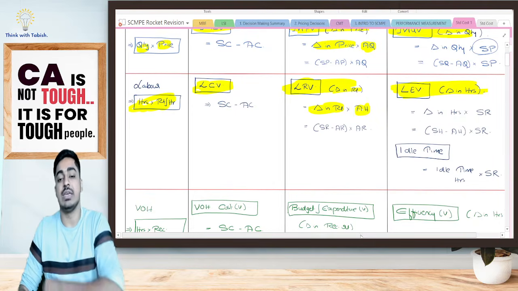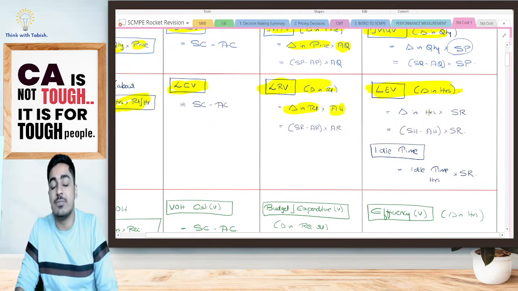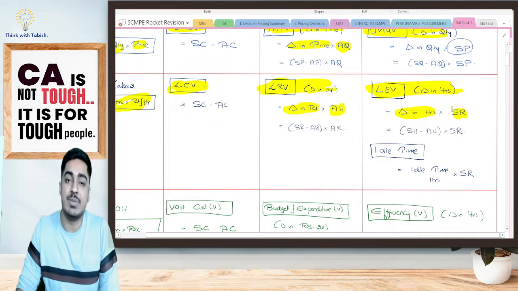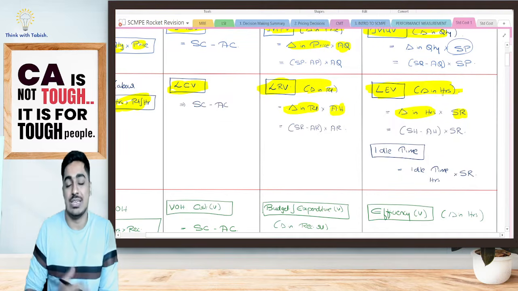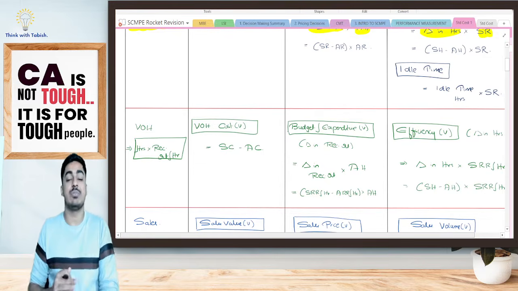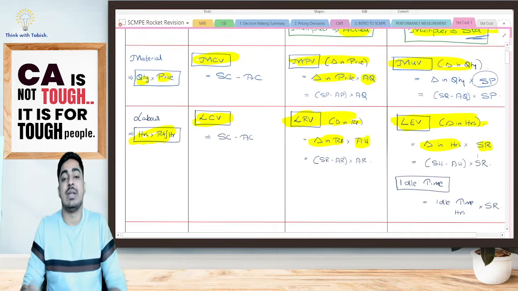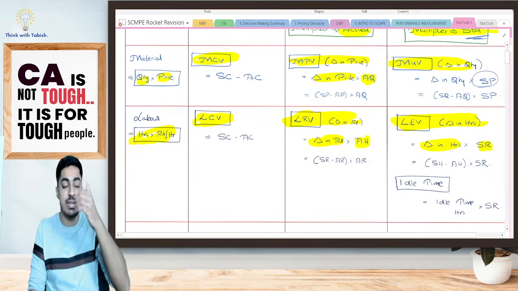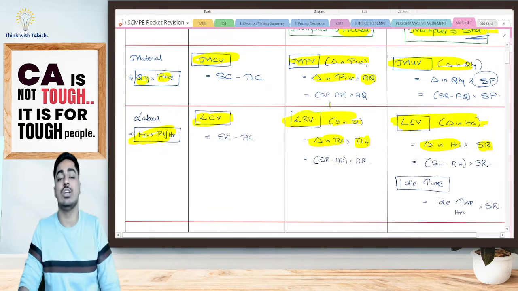Is it clear? Coming here, labor efficiency variance, that is the change in the hours. It is the difference in hours converted into value, multiplied by rate. Which rate will I multiply, students? I will multiply by my standard rate. As simple as that. You've got the logic. Yes or no? Now quickly let's go ahead. Again, not dwelling deep, students, just from your examination perspective, I've quickly explained. When I say difference in price or difference in quantity, I will always write standard minus actual. Difference in price is my standard price minus my actual price into my actual quantity. This is how we will be developing the complete formula.